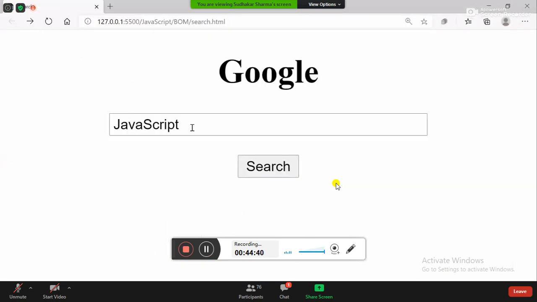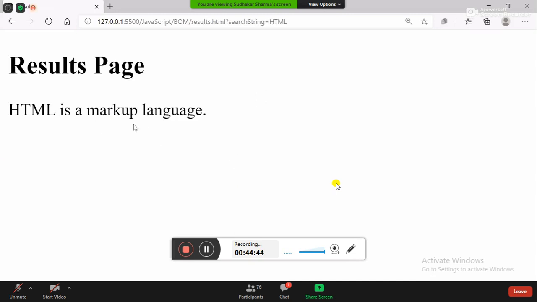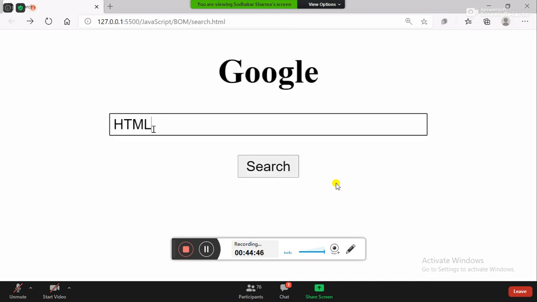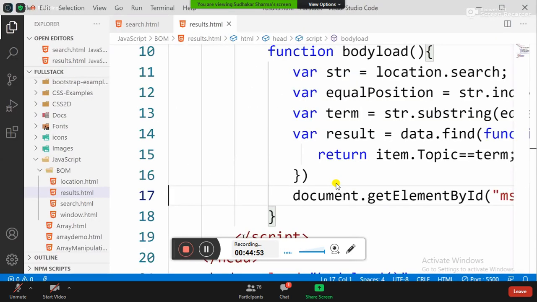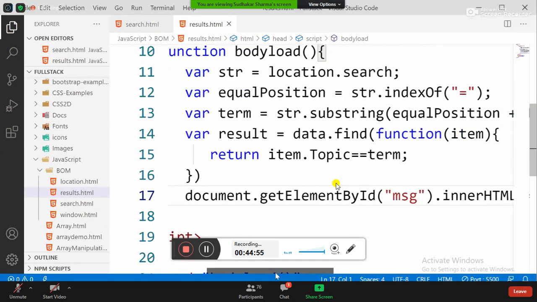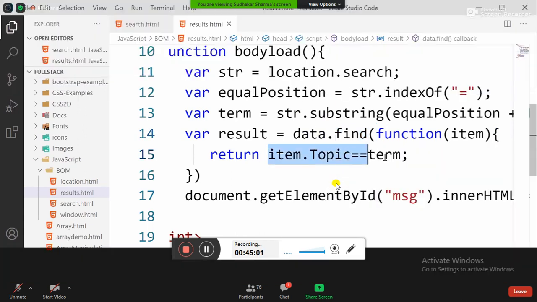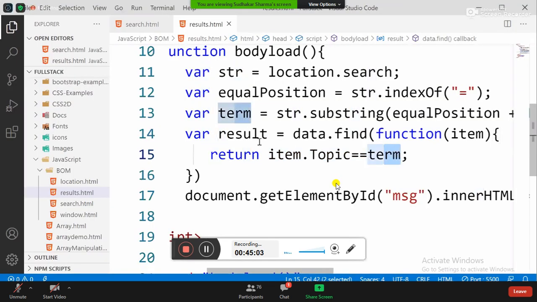You can use all your JavaScript array functions that we are working with. So I'm searching for JavaScript. It will get that JavaScript details and display. We don't need any loops to write at all. Why? Because we already have a find function, we have a filter function. This find function will search for your topic that is matching with that string and it will return it.